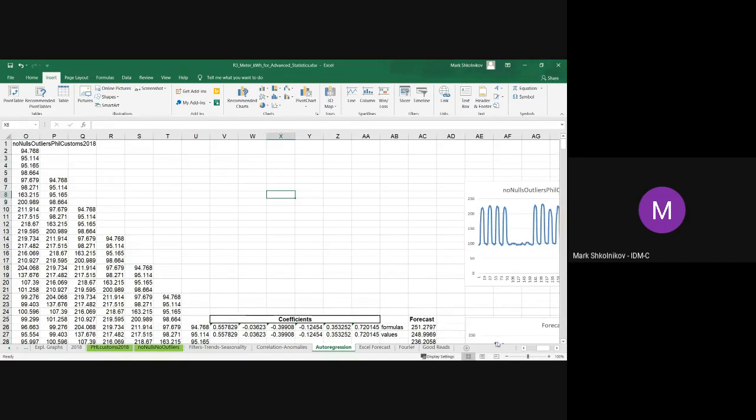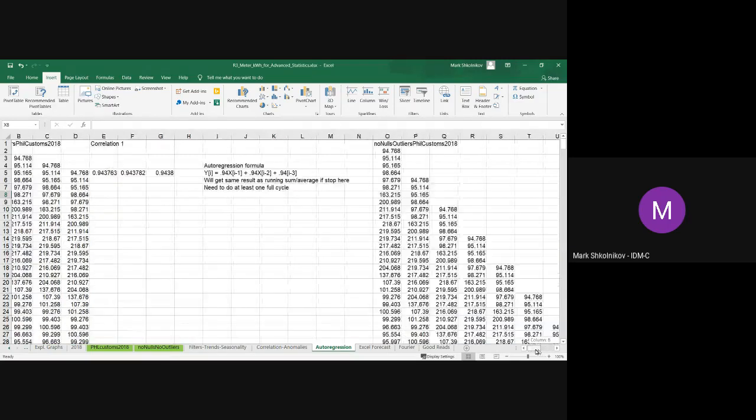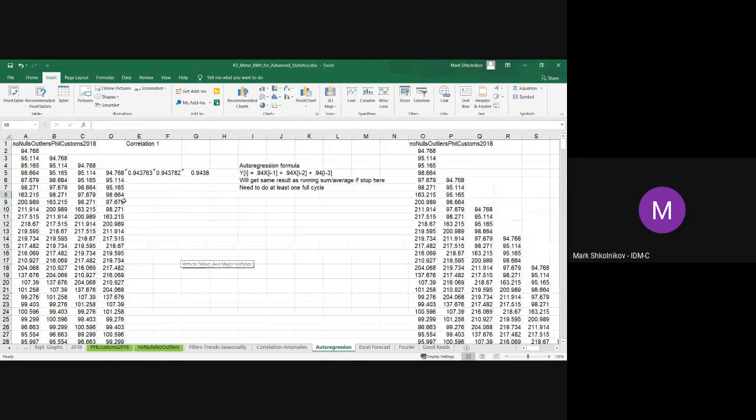And the way to do it is you need to compute these coefficients. This is the auto-regression formula. The value y of i, where i is the number of the sample, would equal 0.94 of the sample i minus 1 preceding, then this 0.94 in this case preceding by 2, by 3. Those coefficients I computed by doing the following.